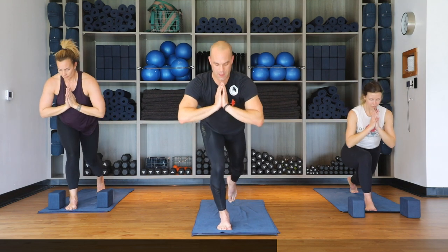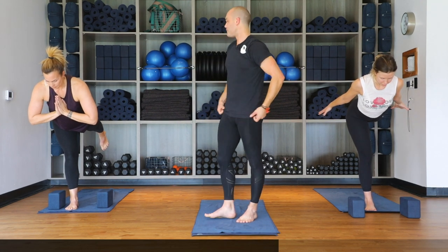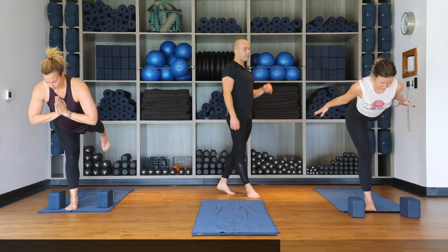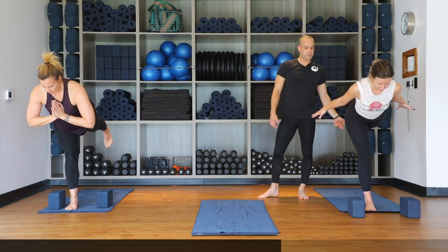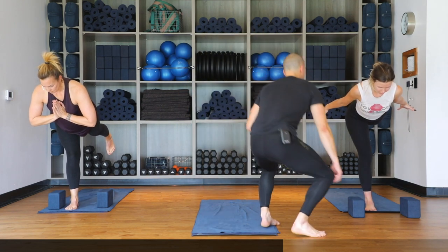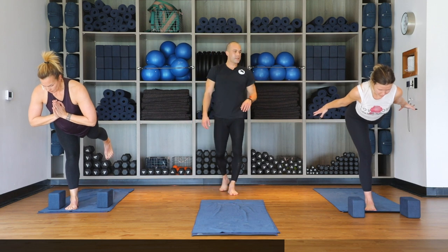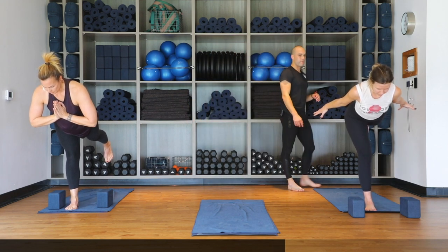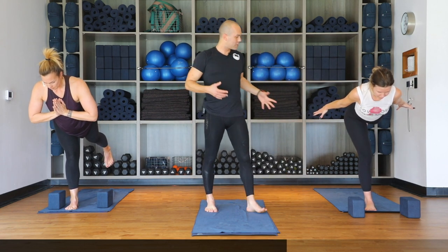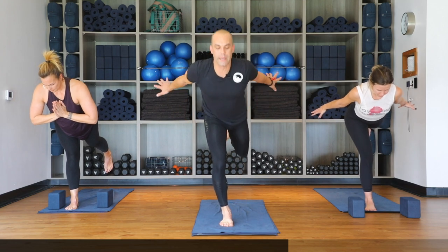Let's take warrior three with airplane wings — hover over the front leg, as we lunge the chest forward arms come alongside the body with palms facing the ground. In warrior three we might have a little bend in the knee to start — maintain pelvic stability by working the left hip bone down and pointing the left toes down. Find your drishti gaze — look at one point in space and focus on that point. That helps with balance and lets us focus more on the breath. Eden has hands at heart center pressing thumbs into chest with the collarbone open; Caitlin reaches to the back wall with fingertips, allowing her chest to be pulled forward.